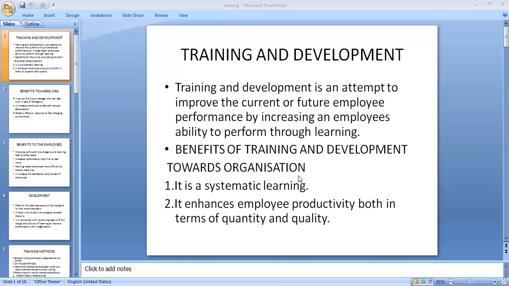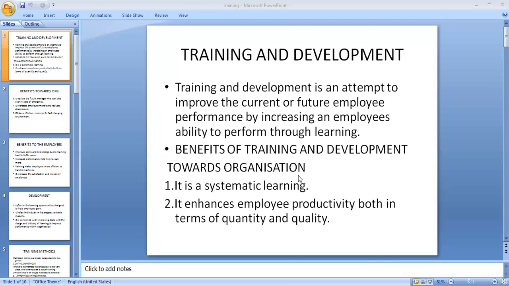And the next one is that it enhances employee productivity, both in terms of quantity and quality. When the concerned candidate gets into the organization and is provided a proper training program, when the employee is dedicated towards that training program and increases his knowledge, skill and ability of working in the organization, it definitely leads to productivity.